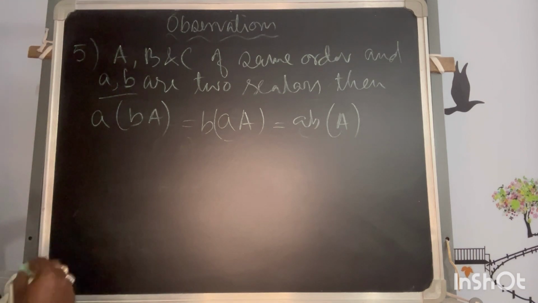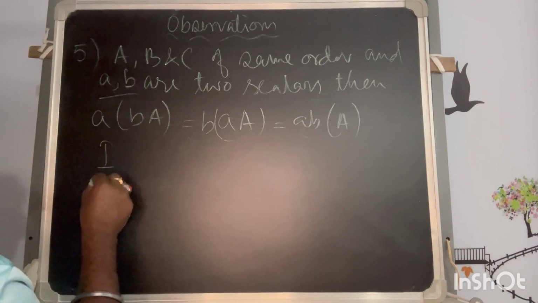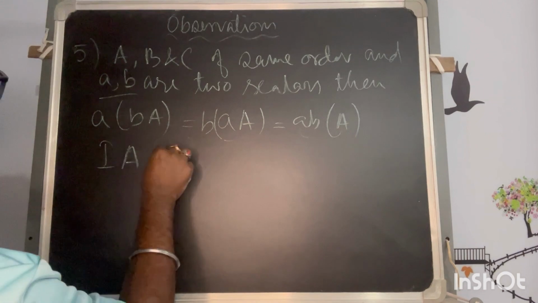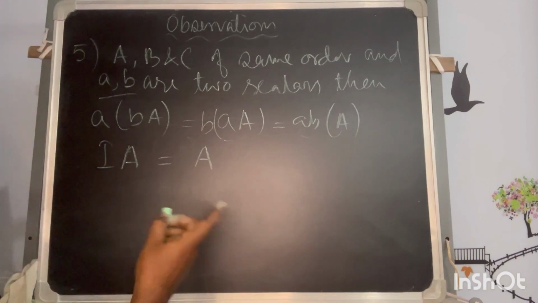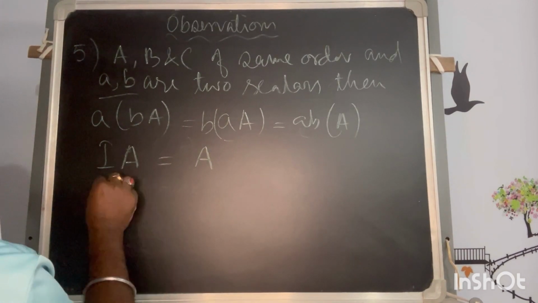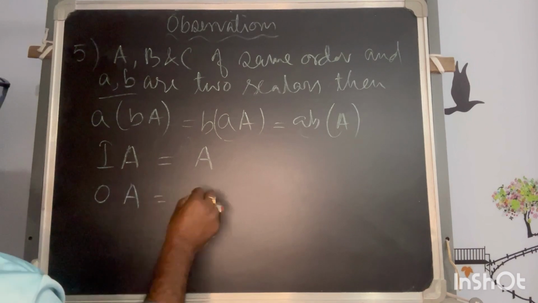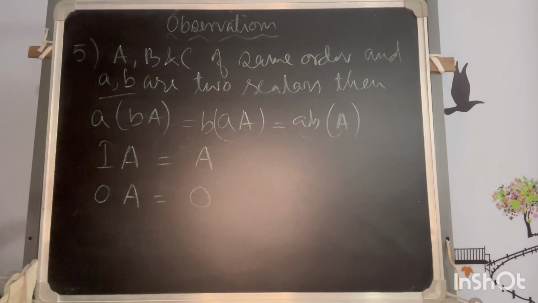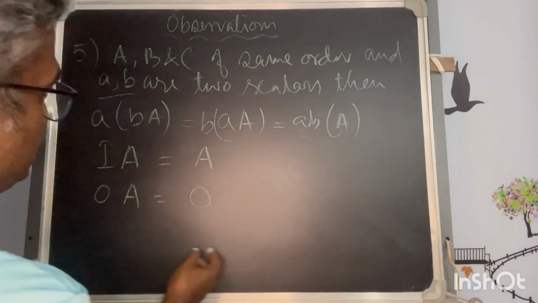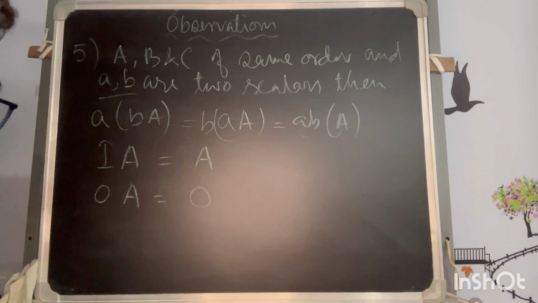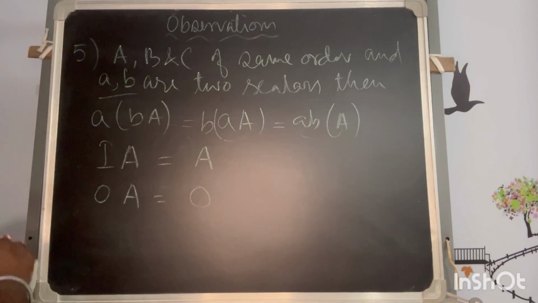And I know the identity matrix with A will give you the matrix itself, which I have proved already. And if you multiply 0 with the matrix, this will become a 0 matrix. So these are the small rules that are easy to understand. I need not give you a real example, you can try it yourself at home. And there I will end this episode.